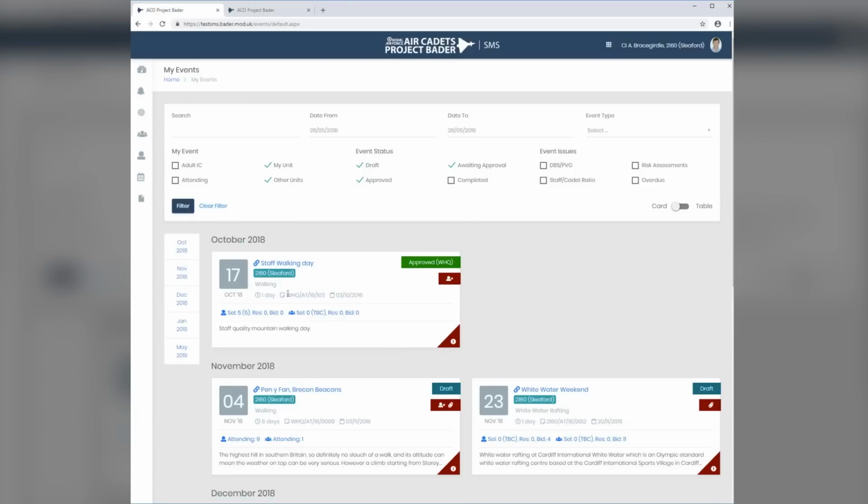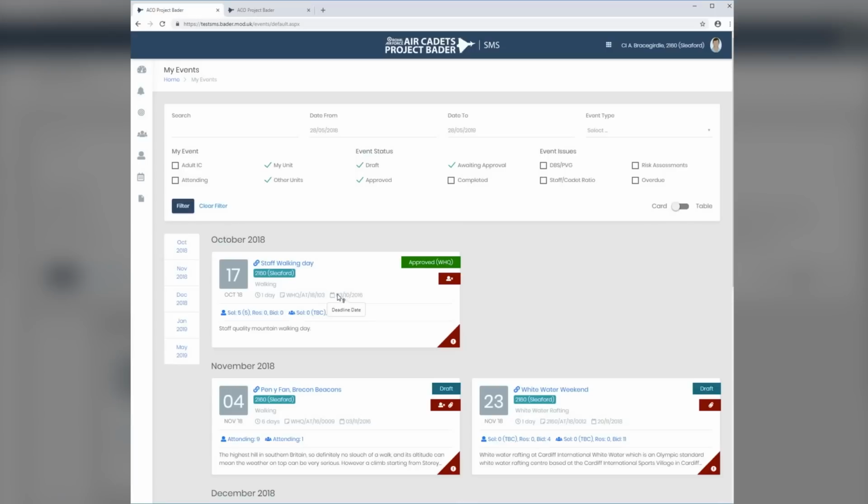Next to the duration, we have a reference. So the reference previously was generated at approval. We will generate references now on creation. So all events will have a reference on creation, which again, you can put in emails, you can put in documents, be they joining instructions or risk assessments, anything of the sort. So it's available straight away and helps identify that event, because identifying something by a name or by a type isn't ideal, and because you could quite easily end up with 2 events of the same name. So hopefully that'll make life a little bit easier.